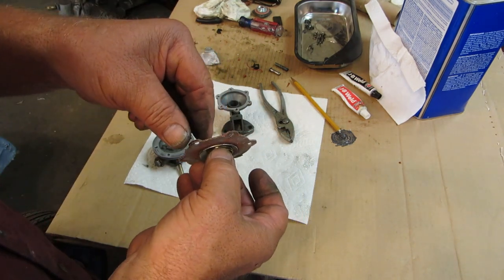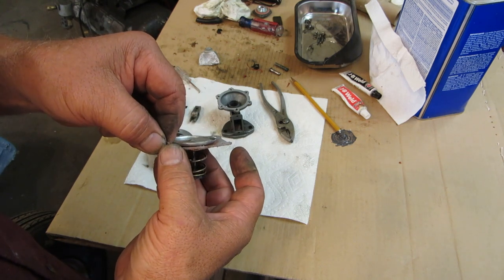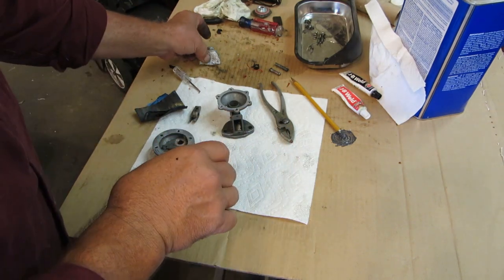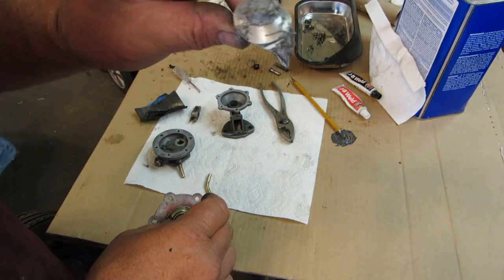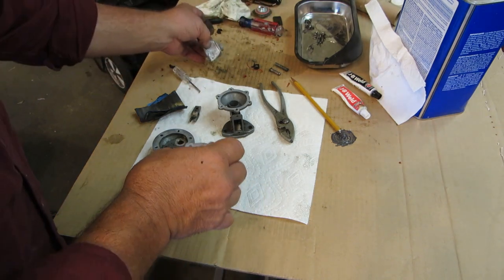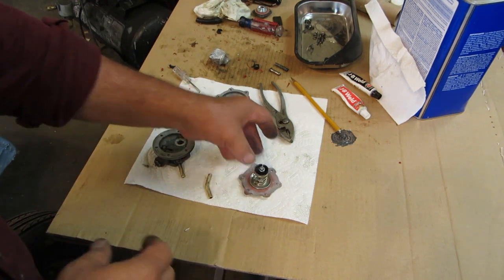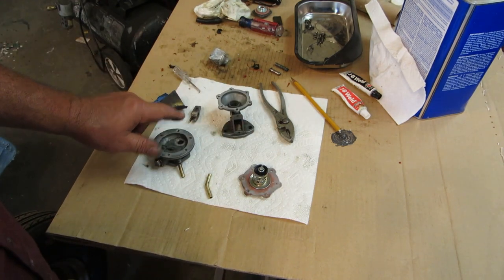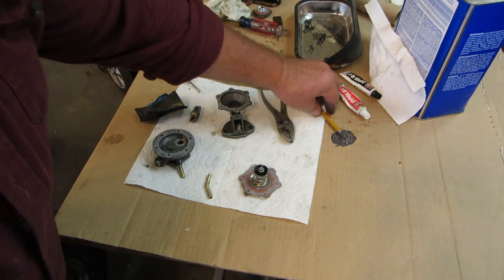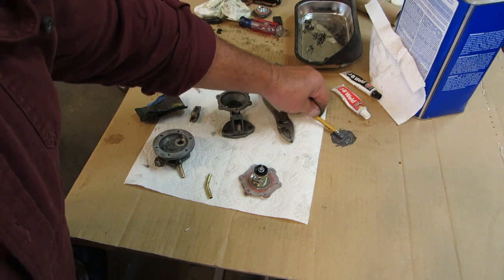So in between here, I have just the teeniest bit of silicone, which is what's left of this. It's not silicone, it's Ultra Gray, and it's sealer. And what we're going to do is put this in. I have this tacked up as well, and this tacked up as well, and cleaned. I cleaned it with some lacquer thinner. And over here I have some JB Weld that I've got mixed up.